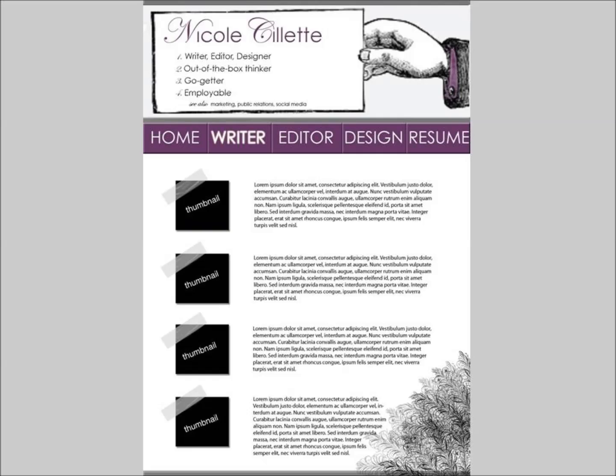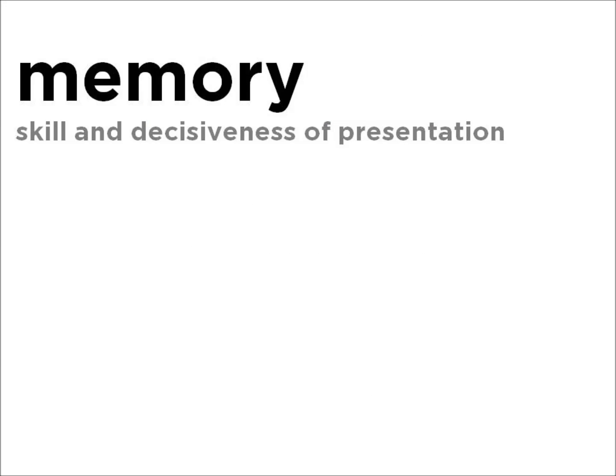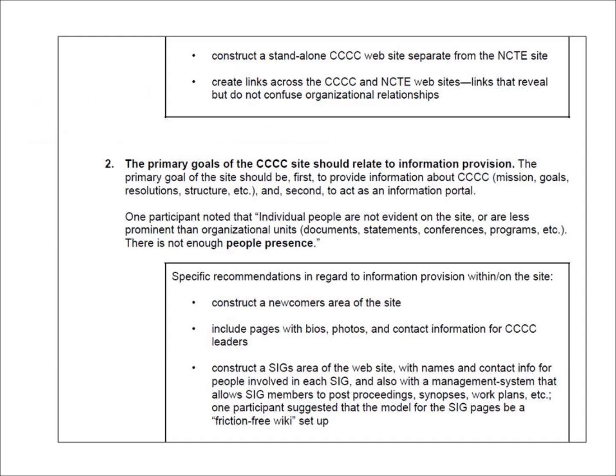And this is the stylistic result of that stance. Memory was the ability anchored to oral practices of grasping and understanding the material. Today, memory might better link to the skill and decisiveness of a presentation and the lasting memory created for viewers or readers. This is an interior page from a primarily text report I wrote some years ago while working on the redesign of the 4C's website.